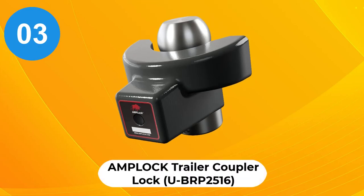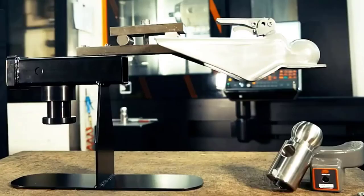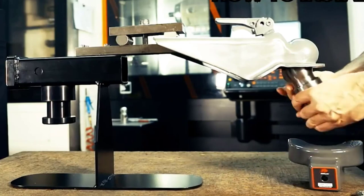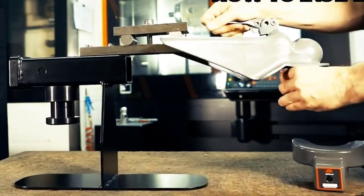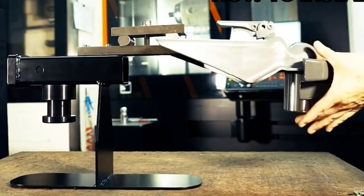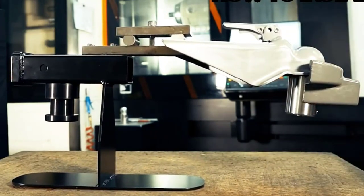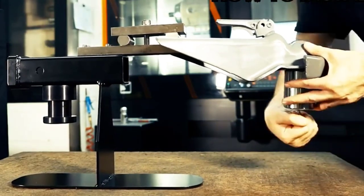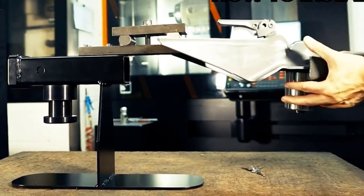At number 3, Amplock Trailer Coupler Lock. Designed to fit specific couplers with trailer balls measuring 2 and 15/16 inches is this coupler lock from Amplock. It's built in Canada and comes from a family-owned company that focuses on manufacturing high-quality trailer locks adjusted to each trailer coupler. This specific recommendation features a patented mechanism with a 2-step locking system.